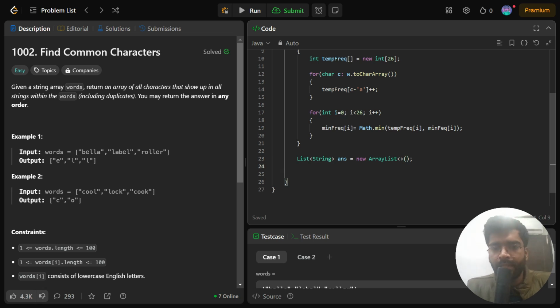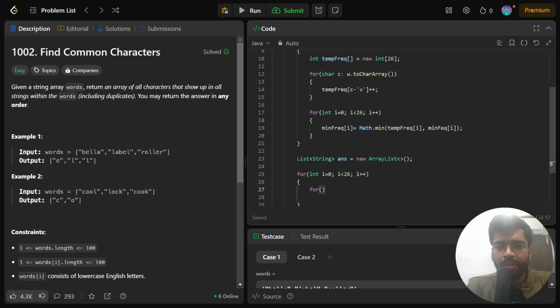So this is basically the array list, and I have to just get the values from my array, and that's going to be int i equals 0, i less than 26, i plus plus.